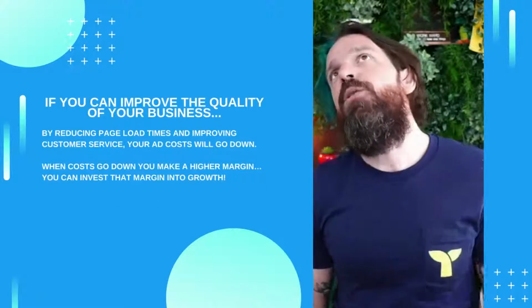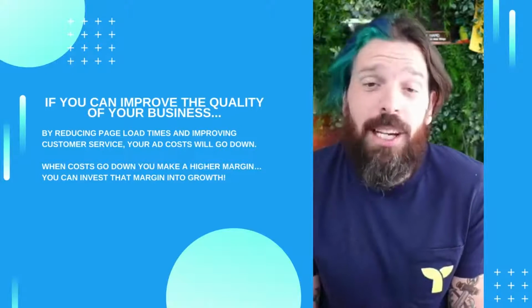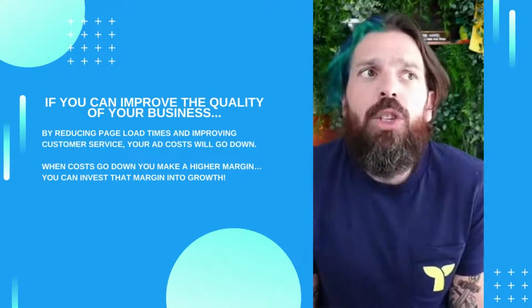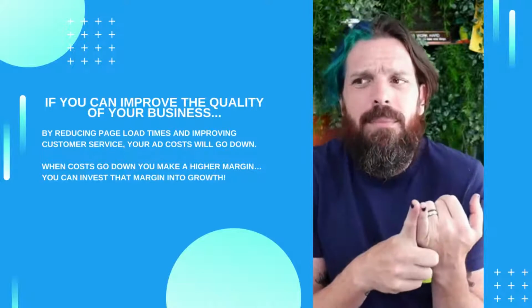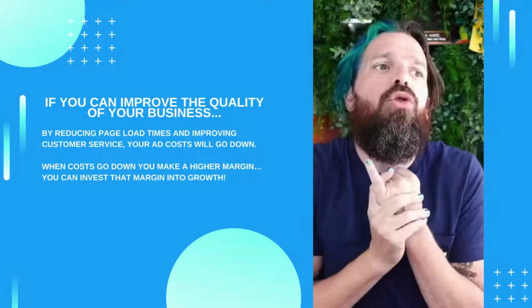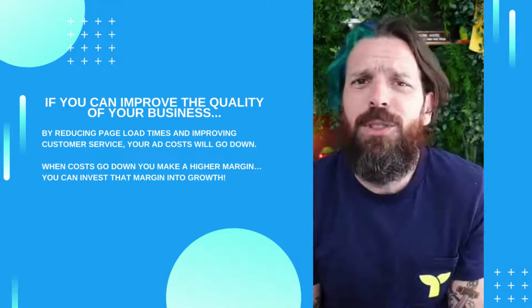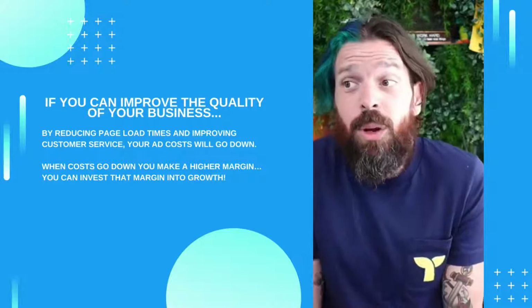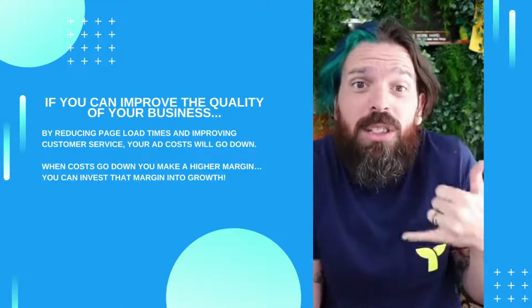Last thing, if you can improve the quality of your business, your advertiser score will go up. Two easy ways of doing this. Number one, reduce your page load time. I can't tell you how often page loads are just crippling businesses. And also, improve your customer service. You want to reduce your Facebook ads costs? One of the easiest ways is have a call center that actually calls customers that complain.